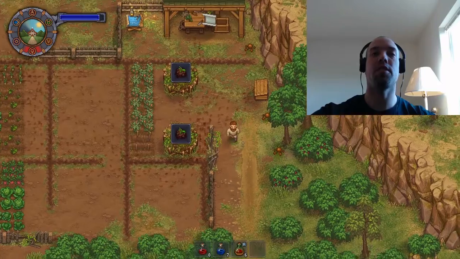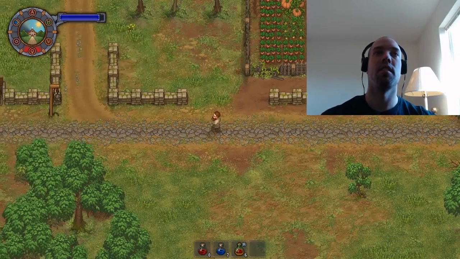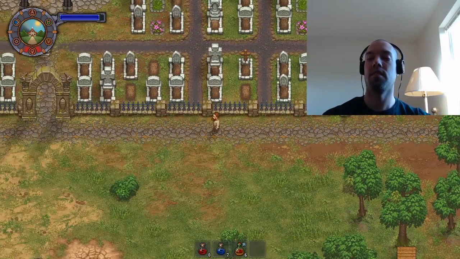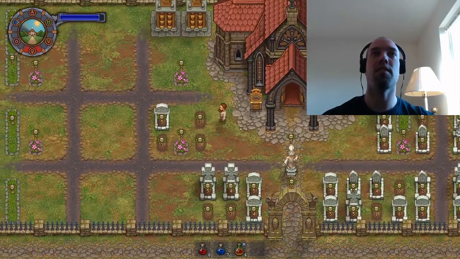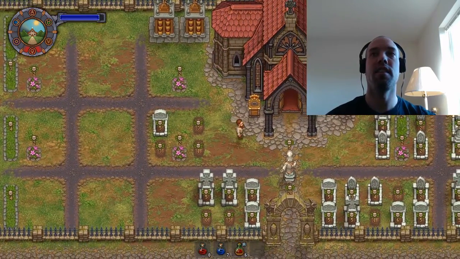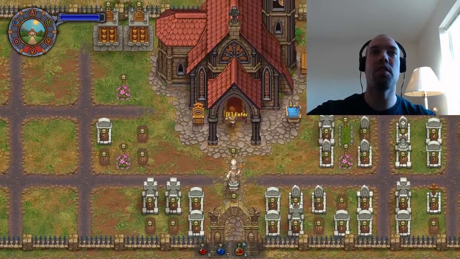Actually, I'm going to show you guys my church. Yep, this is my church right here. Got two of the urn things going. Got a nice lawn. Of course, I have yet to make fences and headstones.